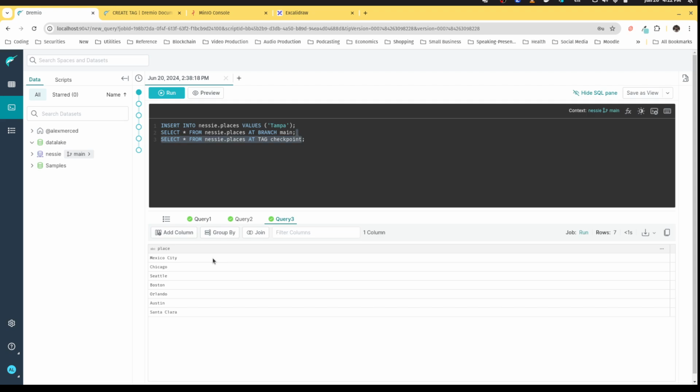Imagine that you're ingesting data every day, but you want to make sure that there's always sort of like an end of month tag, so that way there's a clear, hey, this is the end of month point when we want to compare data between months or go back and take a look at how the data looked so many months ago. And the cool thing is that when a commit is tagged, it prevents that particular commit from being cleaned up during cleanup operations. Okay, so that's pretty cool.